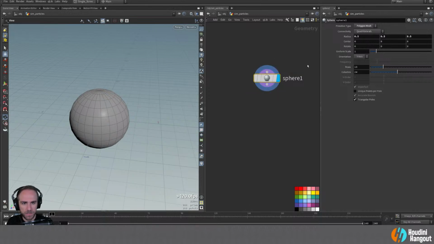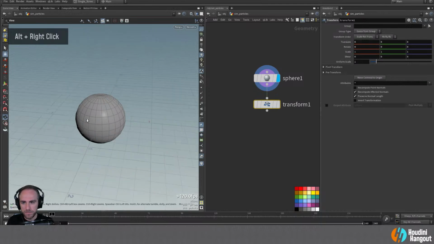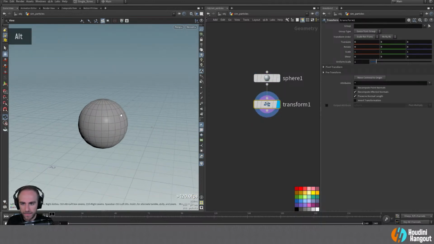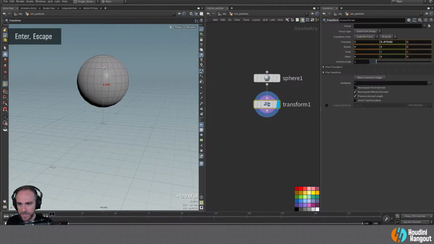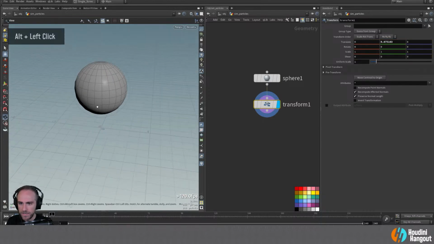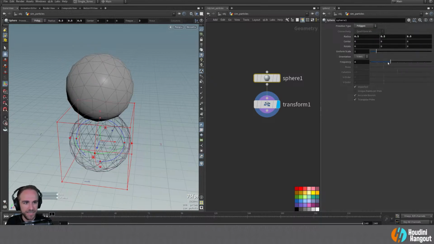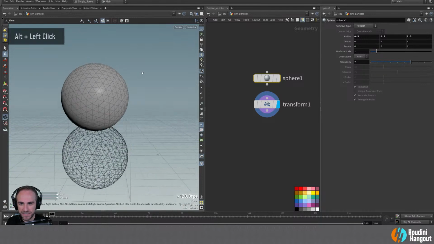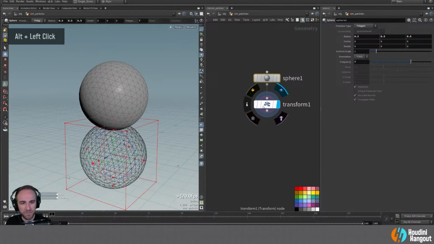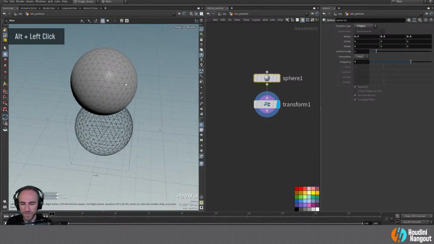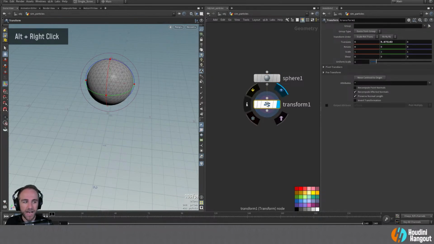Make it a little smaller, and I'm also going to raise it up a little bit here. So I'm thinking I want to have it collide with the ground. So let's move this up a little bit so that it's sitting in space. Instead of being the polygon mesh, I always like to have the more triangulated geometry. I just don't like the poles on the quad one.